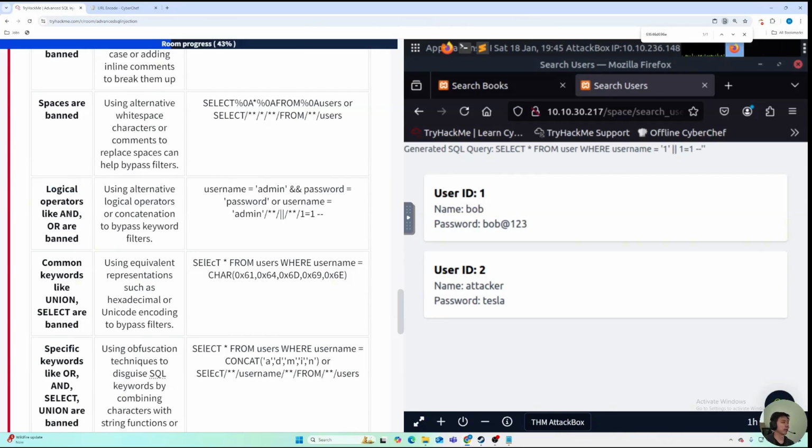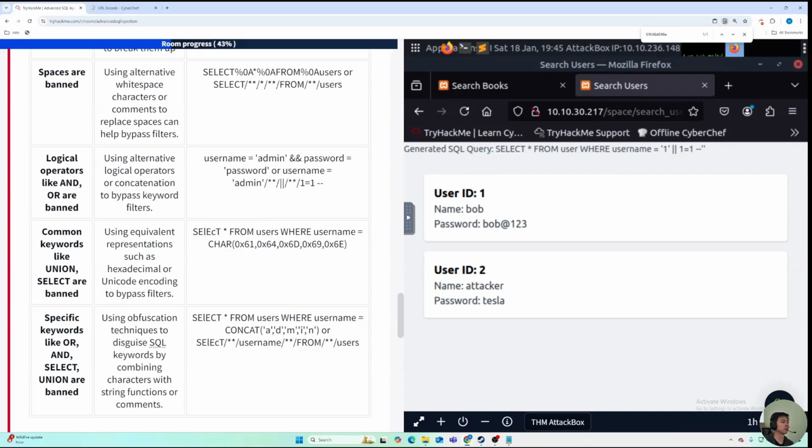For banned logical operators like and, or, again the same thing: using alternate logical operators or concatenation to bypass. We have this or we have this. For common keywords like union select, using equivalent representations such as hexadecimal or Unicode encoding.